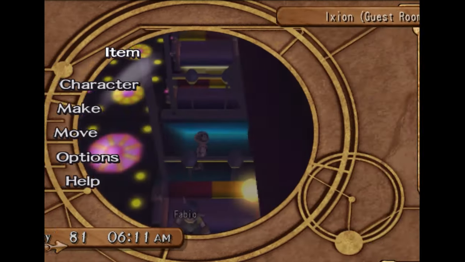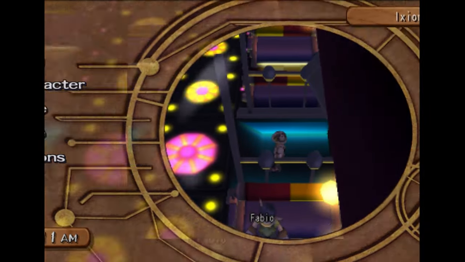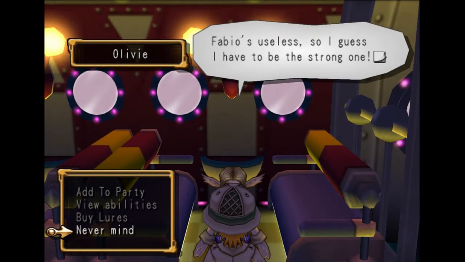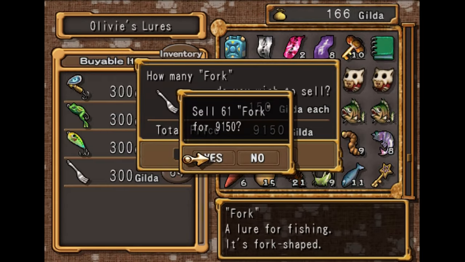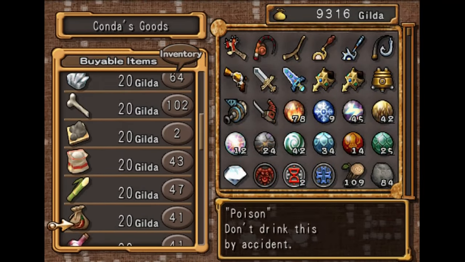Yeah. Well, we should probably give him his normal weapon. I mean, I guess we didn't really have to talk to her. I just kind of did. I want to hold on to some. Yeah, we really didn't have to speak to her. Anyway, we're going to buy stuff from Kanda. From Kanda.